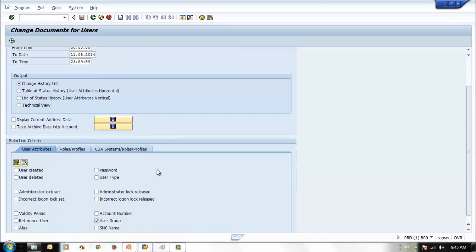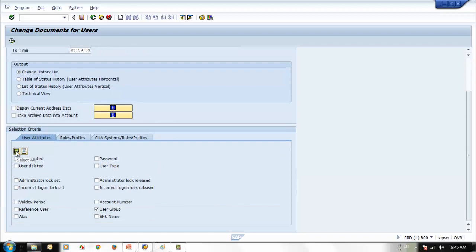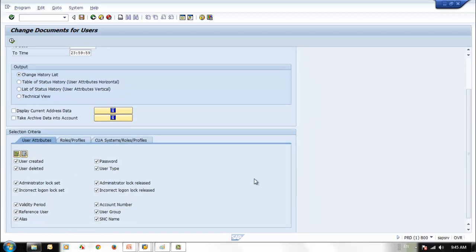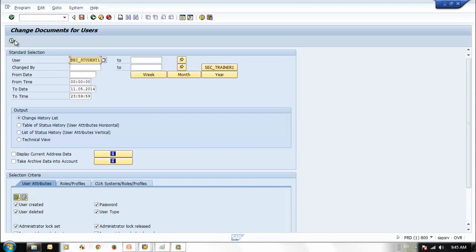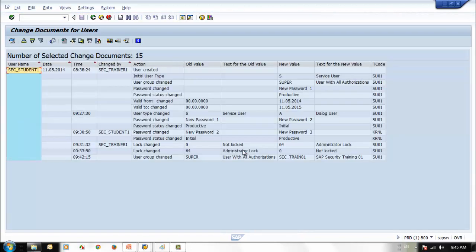So if you wanted to see all the changes which were done for this user, you simply select this. It will give you all the details. The from date was changed, the to date was changed, and quite a lot of changes we have done.